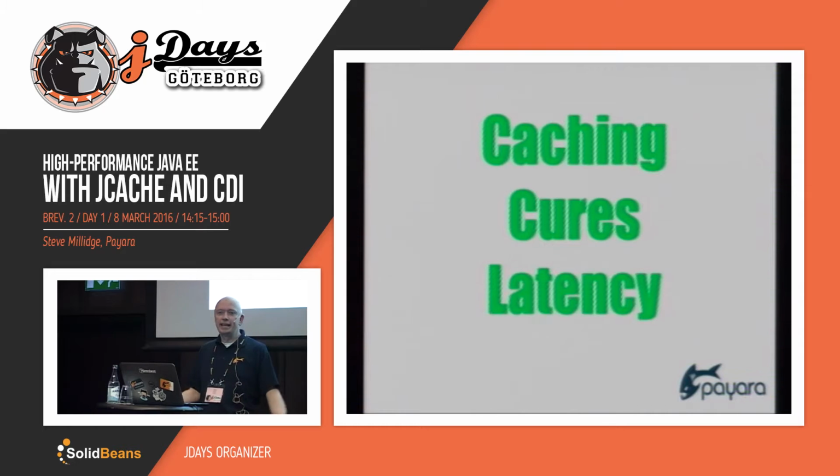The only reason to use JCache or any API that does caching is for latency. If you have no latency, then you don't need a cache. It's just going to complicate things. That's true right down to CPU caches, right up to massive distributed caches like we'll see in JCache or Redis or those sort of things. Caching is there for latency. There's no other purpose for caching in your architecture, potentially.